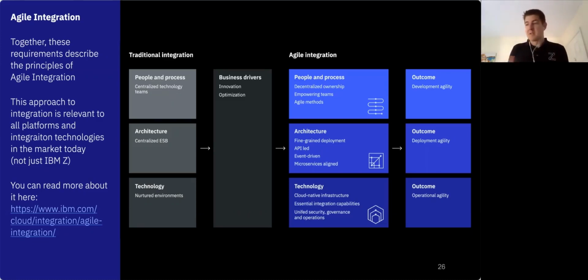And this is something that's quite established now, at least for the last few years. There's a lot of literature written about it. There's a great site there if you download the slides from IBM that talks to a lot of the aspects of this. But various analysts and other companies as well, if you just Google for Agile integration, there's lots of people talking about this particular model and this particular pattern. So any questions at that point?